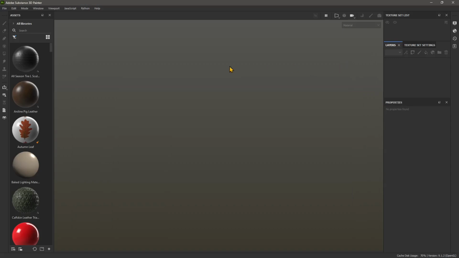In this quick video guide, I want to show you a website where you can get a lot of 3D assets that you can use in Substance 3D Painter, but also in other 3D software. I can access this website directly from Adobe Substance 3D Painter by clicking on this button here on the left toolbar, which is called Substance 3D Community Assets. If I click there, I'm going to jump directly into the website.